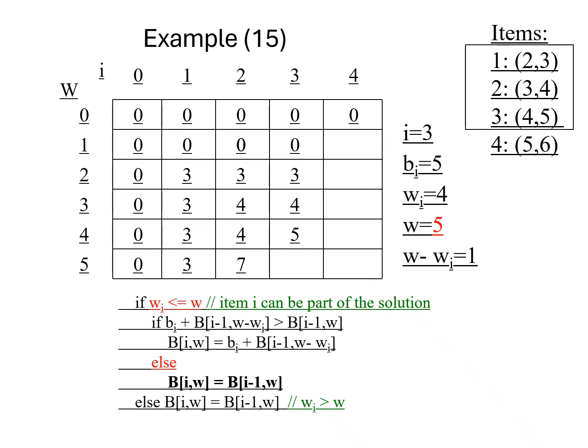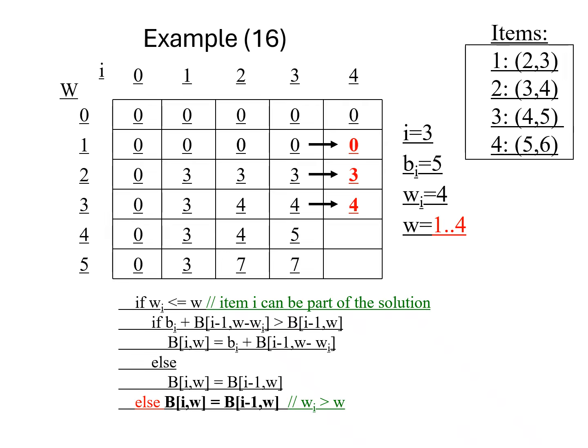So it means you have picked the fifth item. So that means the previous solution is the current solution. 0, the previous solution, again previous solution, again previous solution, and again here you can see the previous solution is the current solution. Yes. So this is the end of this animation.